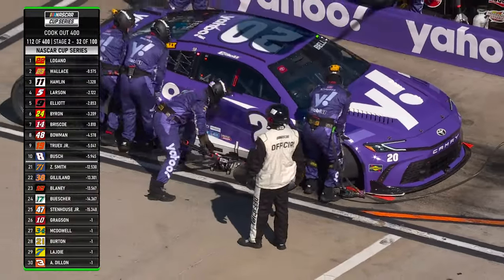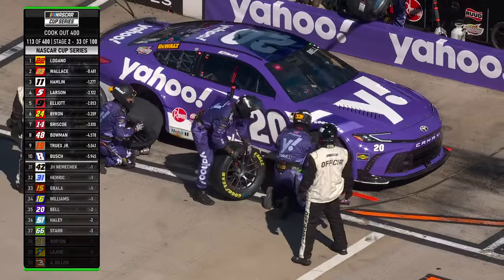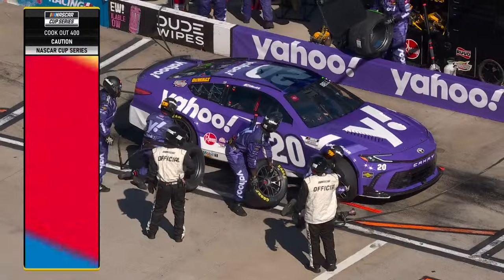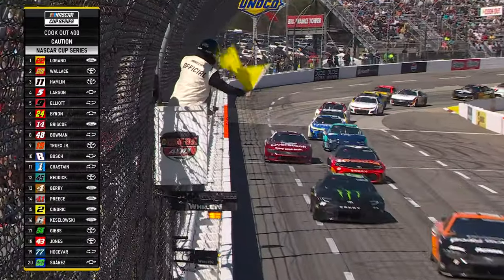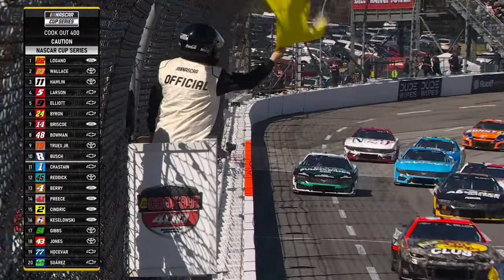Trouble. You're not going to get back from that one. That ain't just a flat tire fix. Yeah, that's big trouble for him. Look at the right rear. It's hit as well. He's hit something pretty solid. Another car. Yeah, that or it either. And caution is out for debris, likely from Christopher Bell, we're not sure.